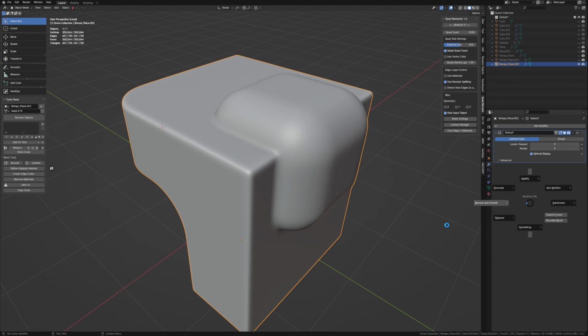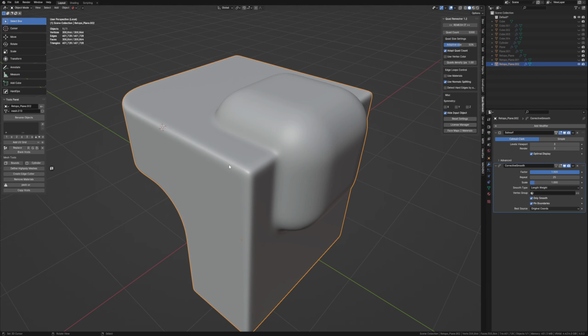And I should have mentioned this at the start, but Quad Remesher is a standalone program with a plugin integration. So you can use it in Blender, of course. You can use it in Maya. You can use it in 3ds Max. You can use it in Cinema 4D. All sorts of things. Houdini, I think. It's in everything. So don't sleep on this. Don't waste time modeling all this stuff by hand.